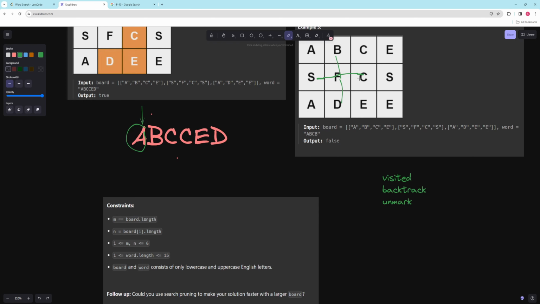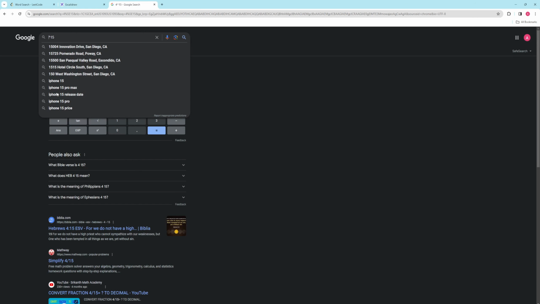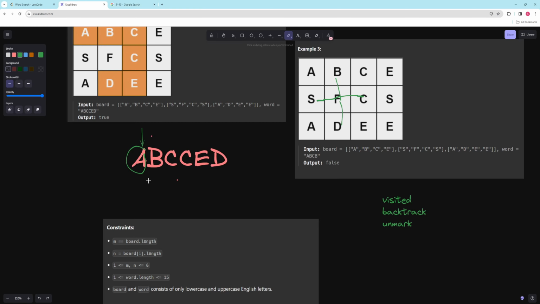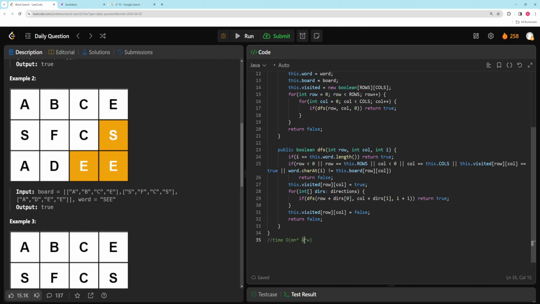I guess it's not going to be 4 to the 15. It's mostly 3 to the 15, because once you go to a cell, you can't go back. Let's say we start here and we go to a cell, then we can't go back. So maybe it's 3 to the 15. Let's see what that would be. Yeah, now we're getting to passable territory, times the m by n, which is like another 20. So it's kind of close, but I'm not going to spend too much time. I'll say it's roughly this, because for the first letter you can go in any direction, but for every other letter, since you can't go to where you came from, it's going to be 3 to the w. Hopefully I'm correct about that, but it's whatever.